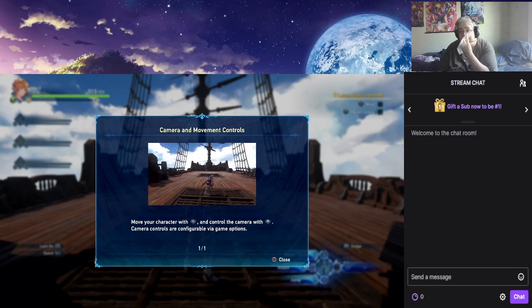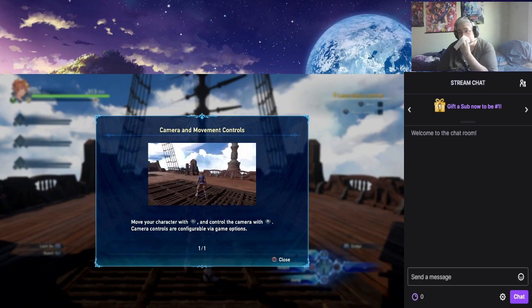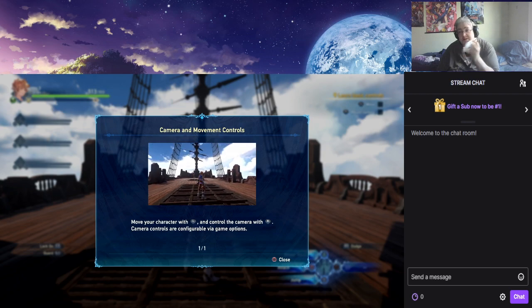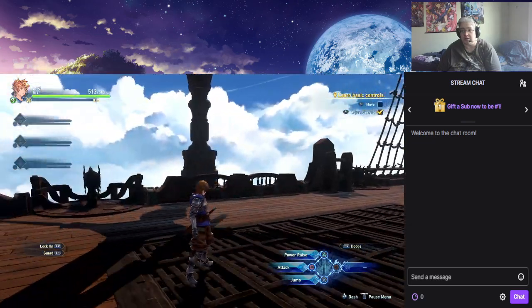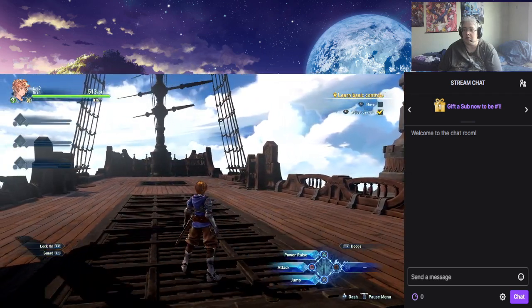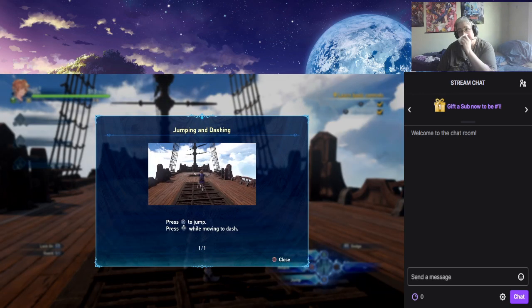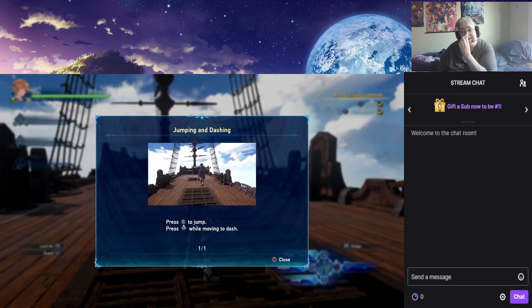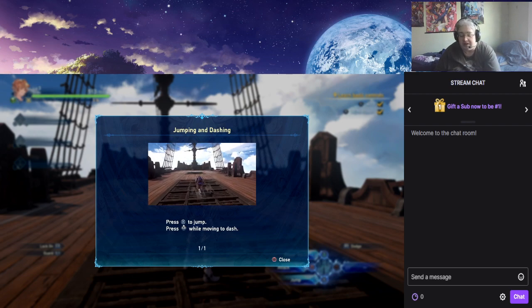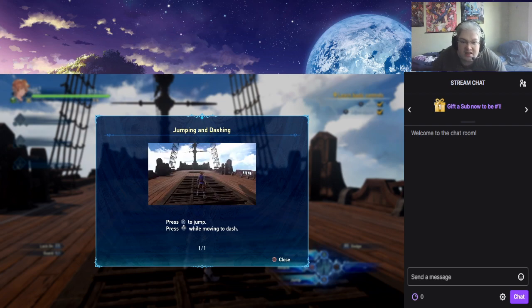Camera movements. Move your character with the left joystick and control the camera with the right joystick. Camera controls are configurable via game options. Careful. Okay. Alright. Jumping and dashing. Press X to jump and press L3 while moving to dash. Okay. Oh wait, maybe not. What does that say? Maybe not L3. No, I think it does say L3.